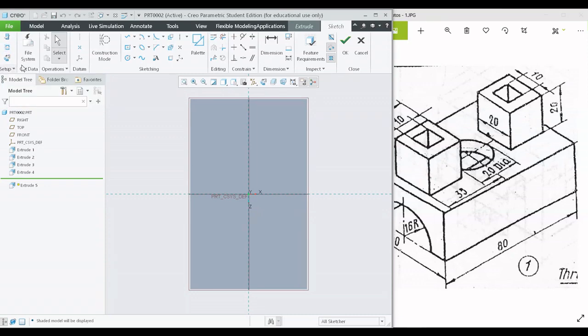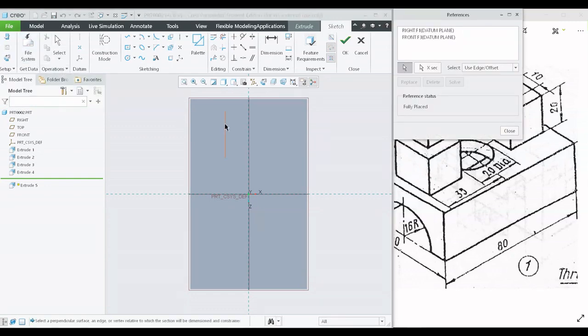I'll just try to show you. This is the most important feature in Creo Parametric, especially with respect to 3D modeling. So right now I'm clicking on reference. So when I'm just moving my cursor over the geometry, you can see that the geometry is getting highlighted. So this particular edge is nothing but the block I've created. So the 4 blocks are getting highlighted.